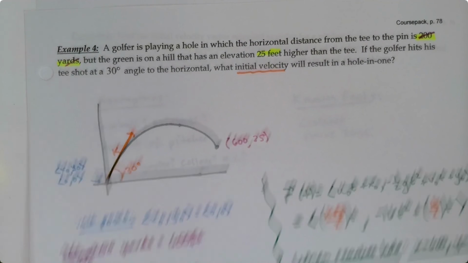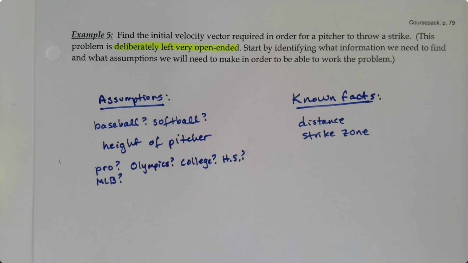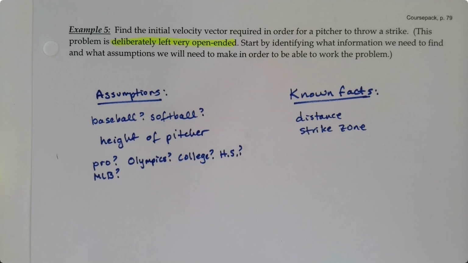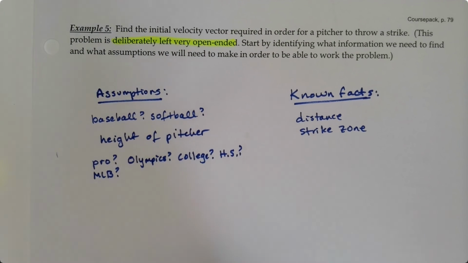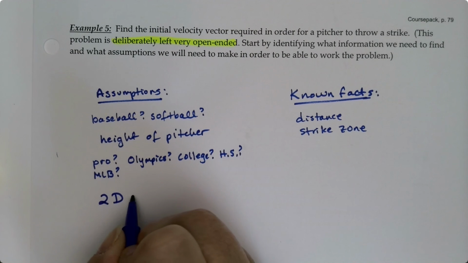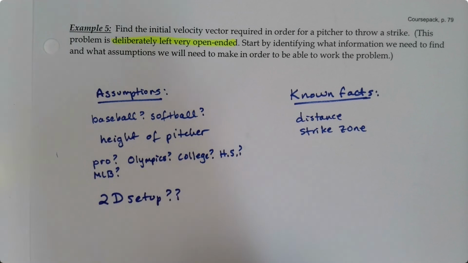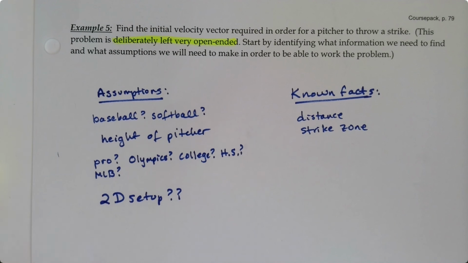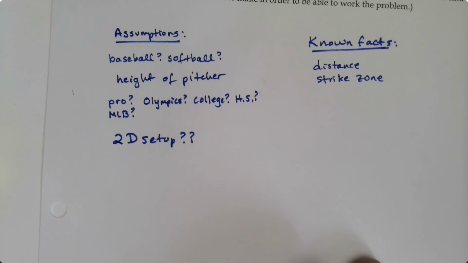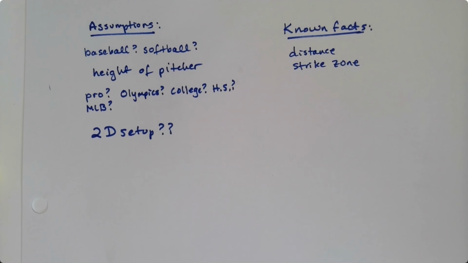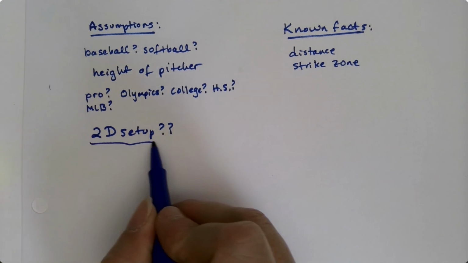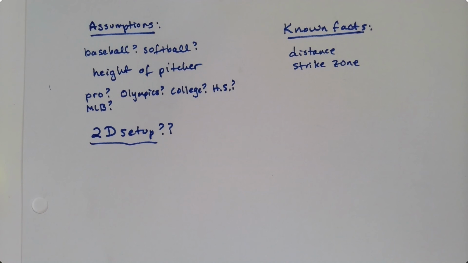So the only other thing I would say is, in general, you're probably assuming this is a two-dimensional setup, just because you create a plane that has the batter and pitcher on that same plane. You could work on a three-dimensional setup if you wanted, but that would be much more difficult. So I would recommend trying to set up a 2D setup with all these pieces and then figure out your vectors and then be able to solve it. All right, so you'll have a good time with that assignment.